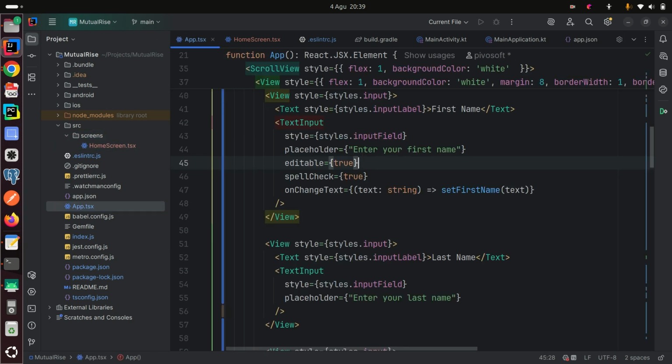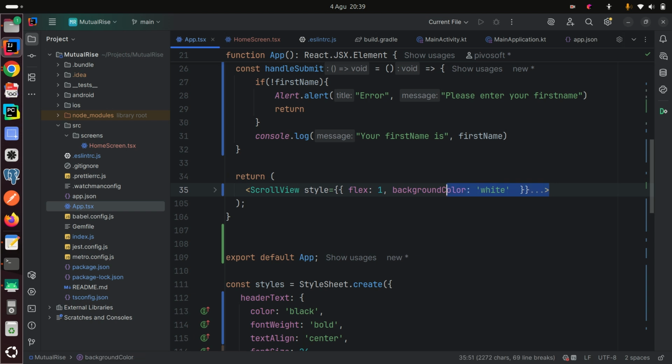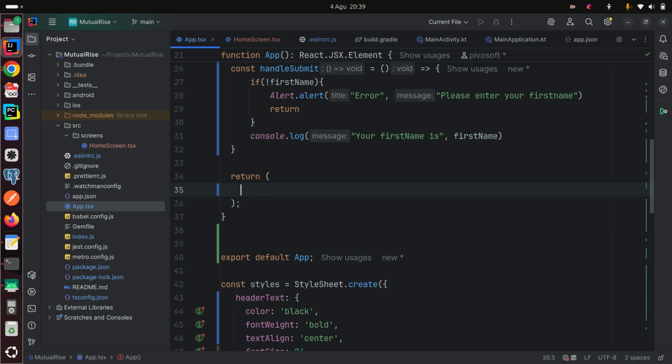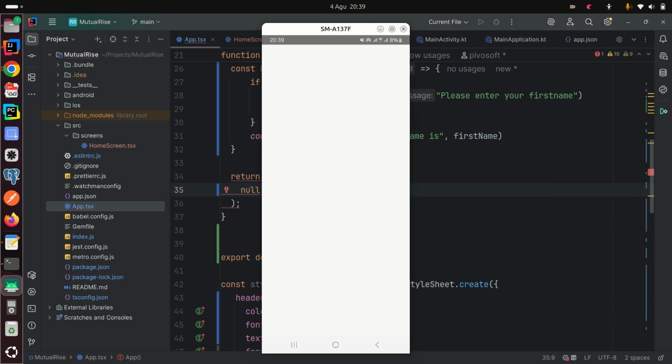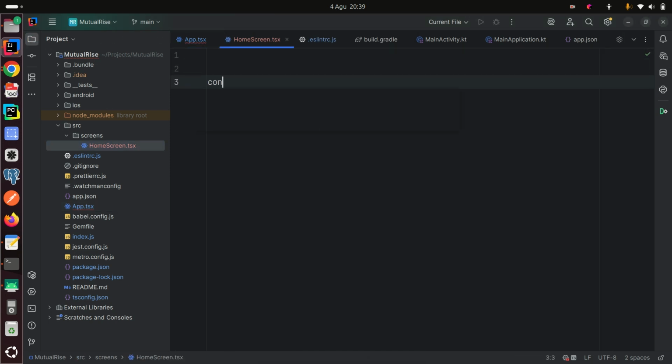So the code that is appearing here, which is the app, it's not normal to keep it there. As we go along, you will see that. Let me first put here null, so that it returns null. Okay, if you go to the app now, there's nothing, because literally it's returning null. So I'll put this code in. Of course, you know how to do this. This is a hook. We looked at that during JavaScript sessions. This is how you create your screens.